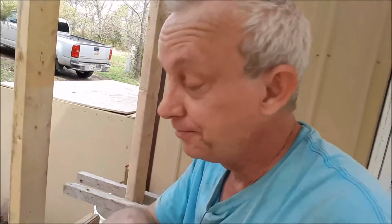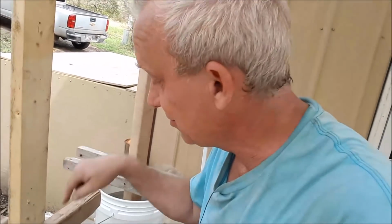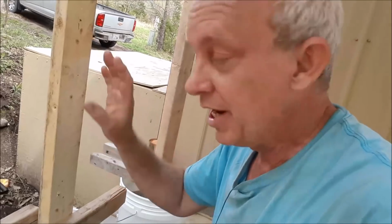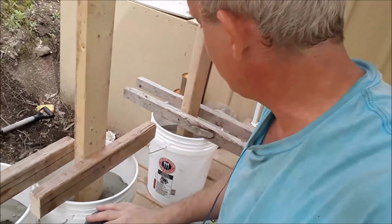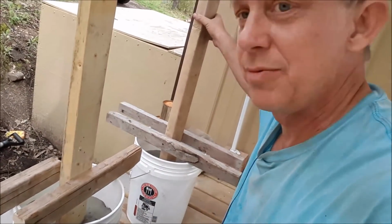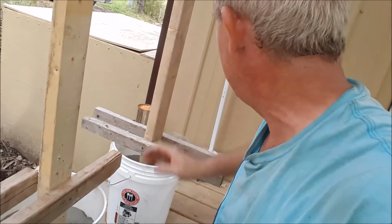Now, that being said, maybe not, because it was a lot easier to put the post in, put the concrete around the post, and then set it level without water yet. I mean, that really worked well. And then put your little cross beam on there so it doesn't move. It's doing what it's supposed to be doing, it looks like, so I guess it's not terrible.